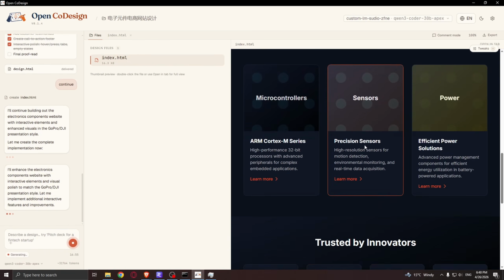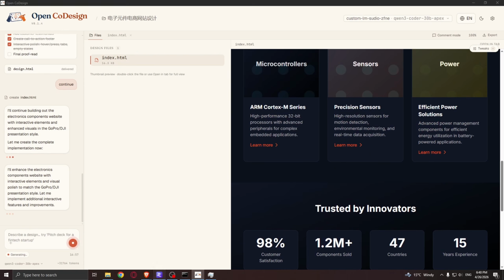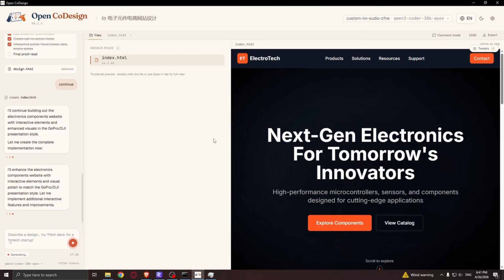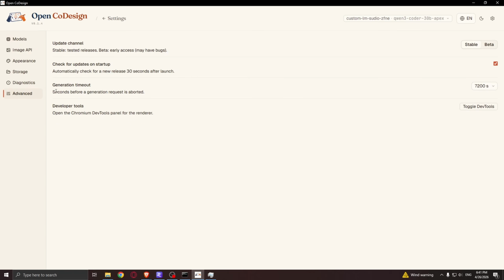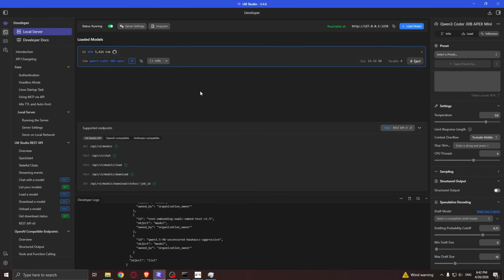Doesn't look too bad, but also not very fancy, but keep in mind that it's still generating. Now, very important, to get it working, I had to manually adjust the generation timeout. It was initially set to 1200 seconds, and I switched it up to 7200 seconds, otherwise it might time out and it wouldn't show us any result. And also very important, make sure that you are using a non-thinking model, otherwise you might run into other timeout problems.